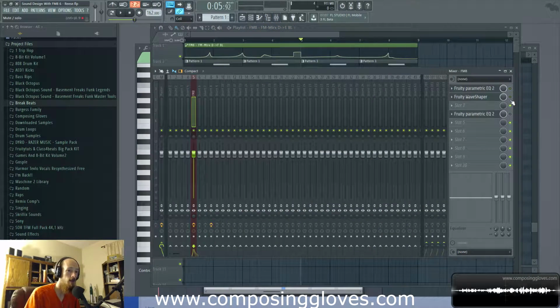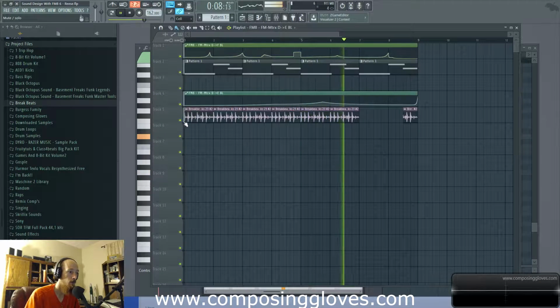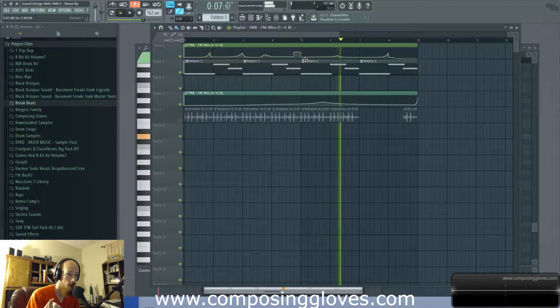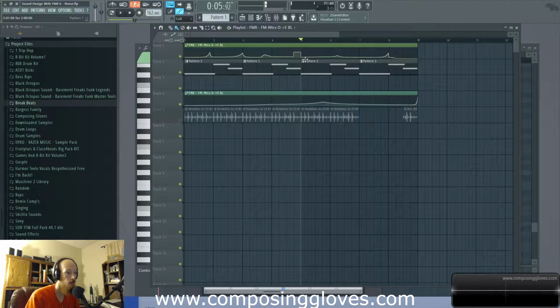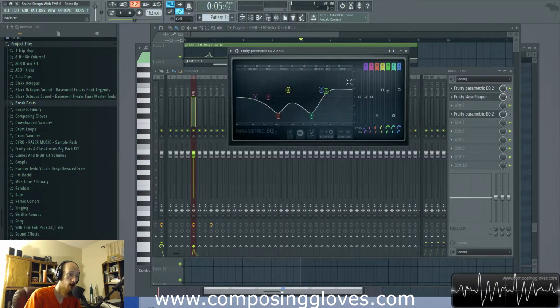Let me turn this stuff off. Here's what it sounds like by itself. So you can barely hear it. That's the sound though. That includes the modulation within the patch, with the EQ, which is scooping stuff out. So there'd be even more stuff in the middle here, but that takes up a ton of room in your mix. So you've got to be careful with a sound like this.